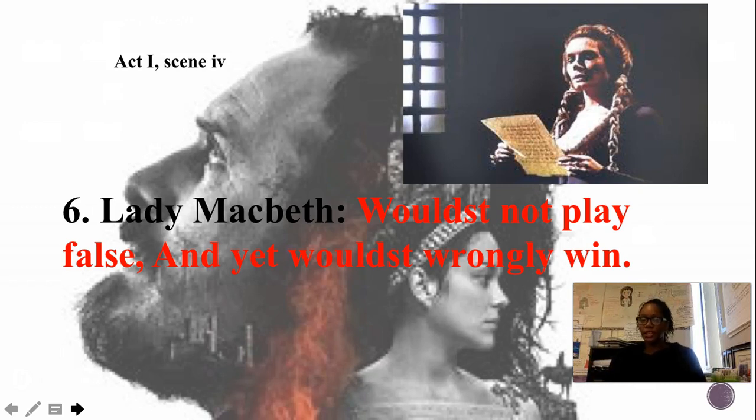Because if you want to be king, the only way to get it is to wrongly win, according to her, right? They have to take matters into their own hands. They can't just allow things to happen. And the witches perhaps even anticipate that this might be their reaction and just play them. And they've played right into it. He says, oh, I'm going to be king. They said this, and I'm now Thane of Cawdor, so that was true. It's inevitable that I'm going to be king.